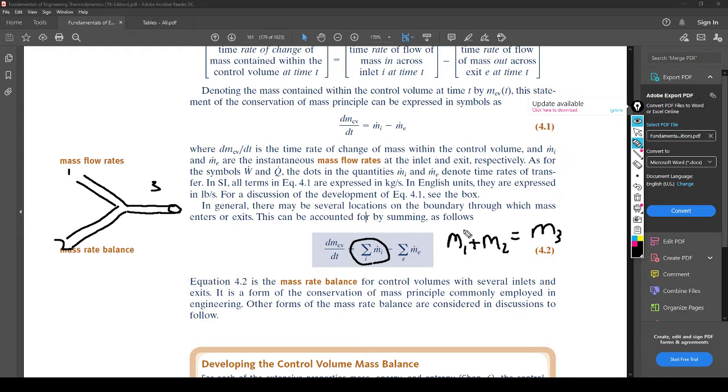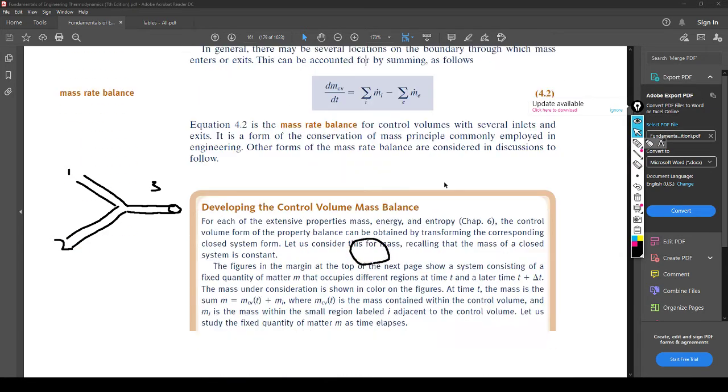And by the way, because we're now doing control volumes, remember, because they are all with respect to time, you have to add a dot to the top of m. So it's a mass flow rate. It is no longer just a specified 4 pounds or something, a total mass. This is mass flow rate. So this pretty much makes sense. Logically, it follows that mass going in must equal mass going out. And that's what you're going to be doing a lot for this chapter. So let me get rid of that. Let's move down.